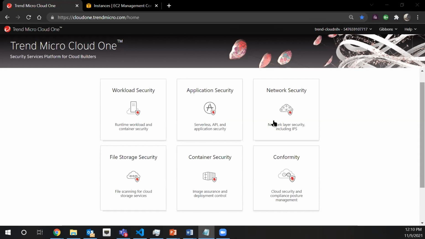Anyways, network security, very simple and straightforward idea. This is where we're virtualizing our TippingPoint technology. And if you're familiar with Trend Micro, you may or may not have heard of TippingPoint. That is our hardware, inline IDS, IPS, and firewall solution. Comes in a hardware box, and we put it into our actual network.